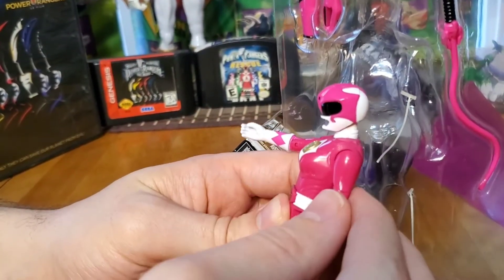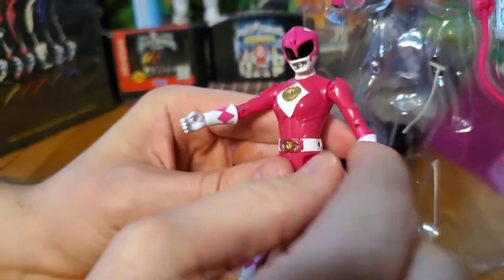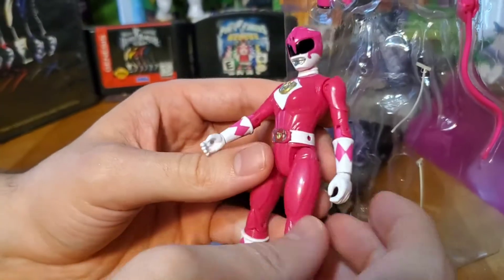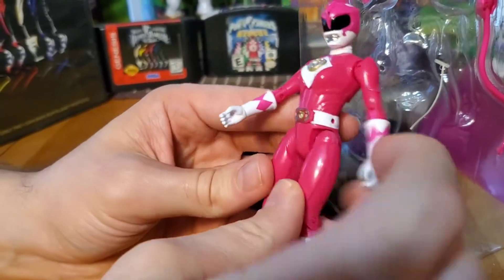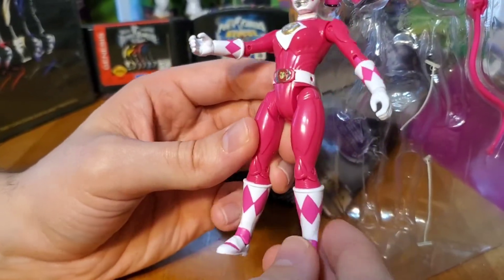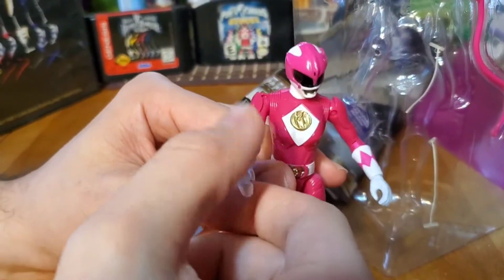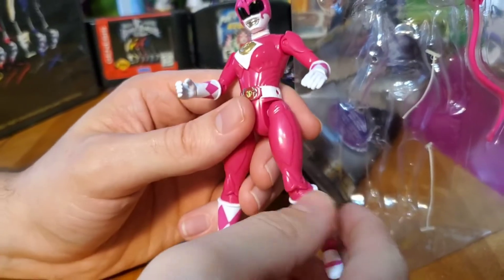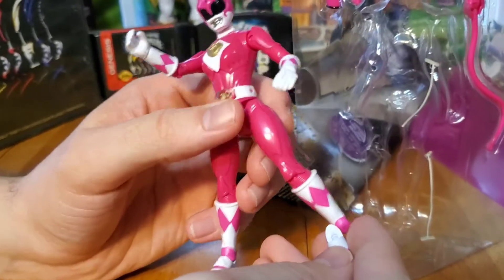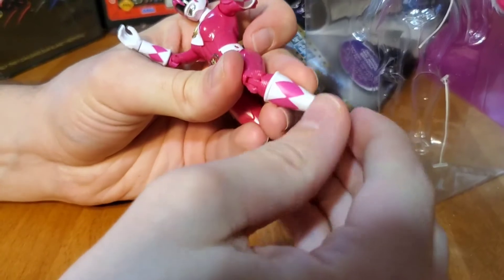The helmet is just really forward, but I like everything else here — very detailed, got some nice indentation all around. We got the nice shields, the armor, and the legs even have some kind of fancy indentation. There's some good, decent movement — could be worthy of a nice stop motion. Oh look at that, the foot is weak — it just came off very easily.